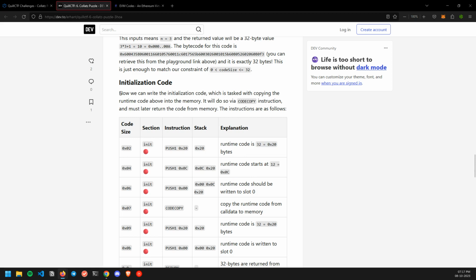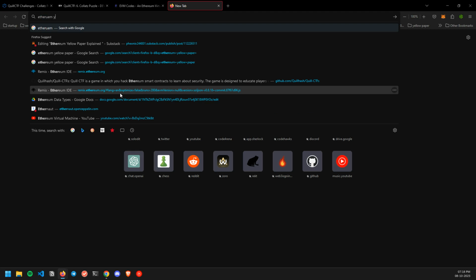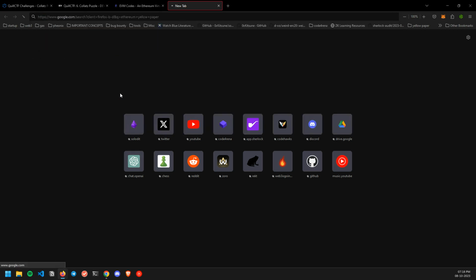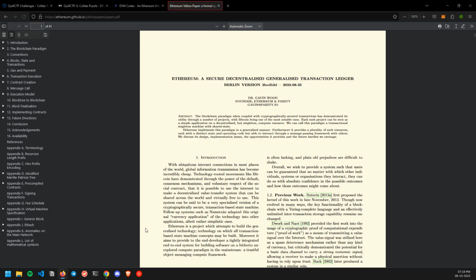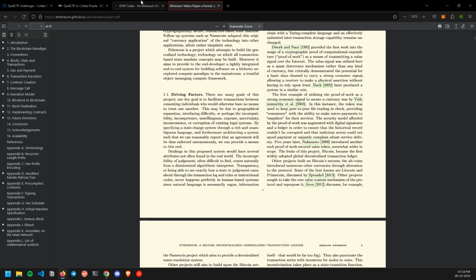If you want to know why we need initialization code in the first place, you can refer to the Ethereum yellow paper, which has a very cool explanation of why initialization of a smart contract is required and how it takes place. You can definitely check it out.